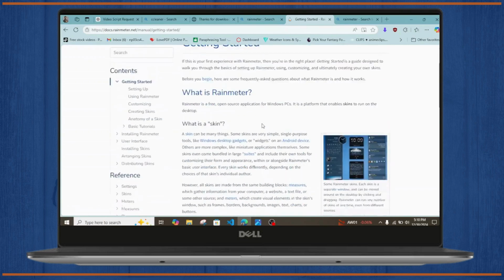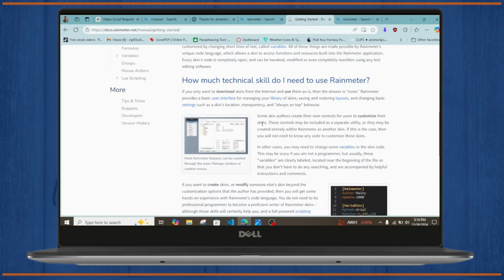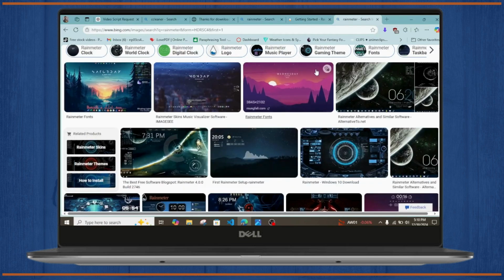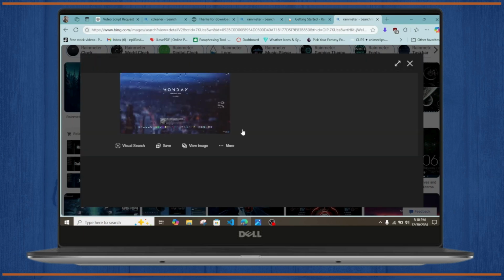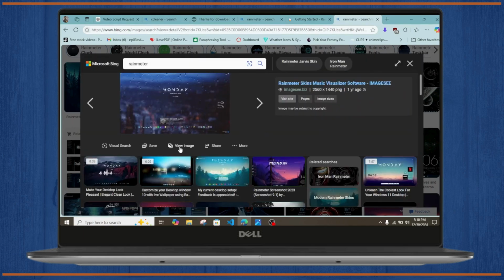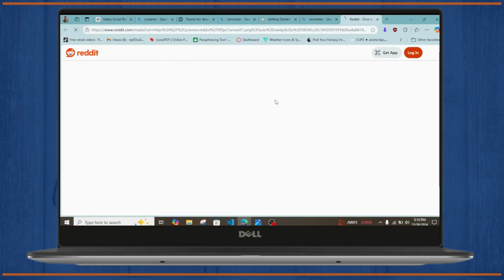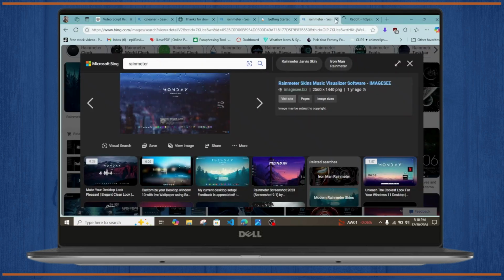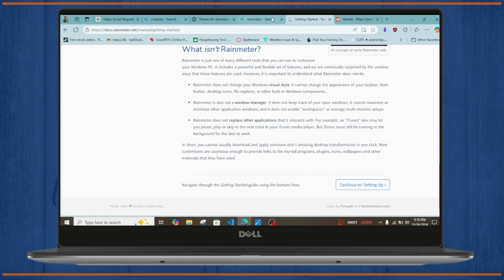Likewise, you can also read about its menu over here and what functions it performs, and more. Let me show you one example. As you can see on my screen, these are all customizable desktops created using the Rainmeter application itself. As you can see, you can make your PC look very classy and pretty much customizable, and give it a new look for its fast performance.